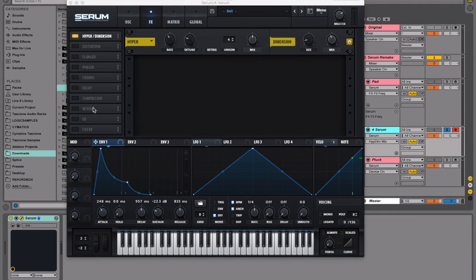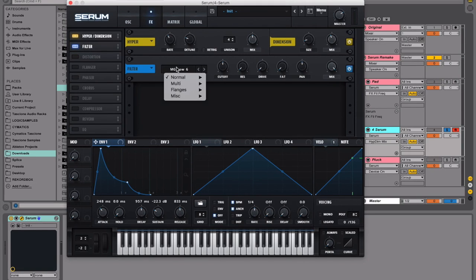The next effect we're going to put is a filter, and this is going to be the MG low 24. And this is basically going to cut down on those highs a little bit more and give it even more of a pad sound. So we're going to take the cutoff to 1389. So we're going to drag this onto the cutoff of the filter and drag the range down to 7.